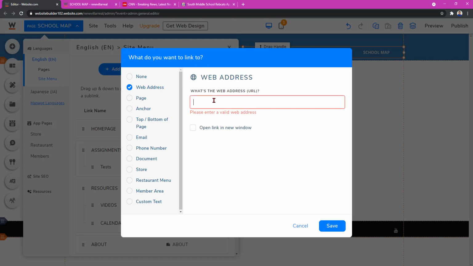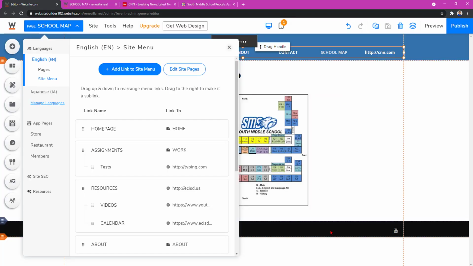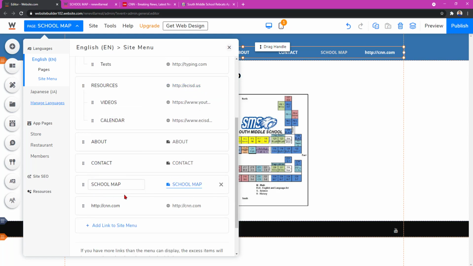So I'm going to put in here cnn.com, and I'm going to hit save. All right, and you'll see cnn.com appears right up there. And here in my site menu list, I also have one that says cnn.com. This here is that one, and this here is the link that it directs you to.